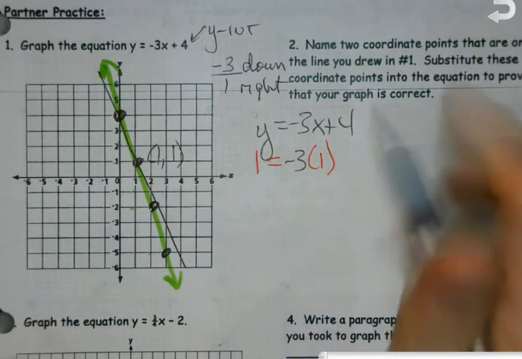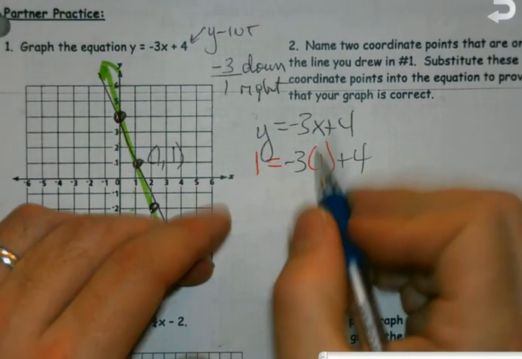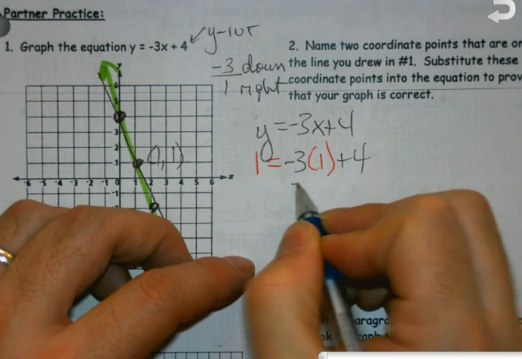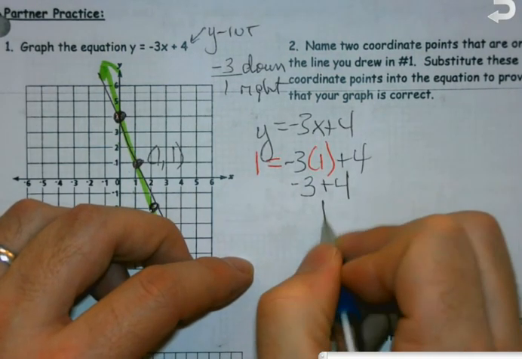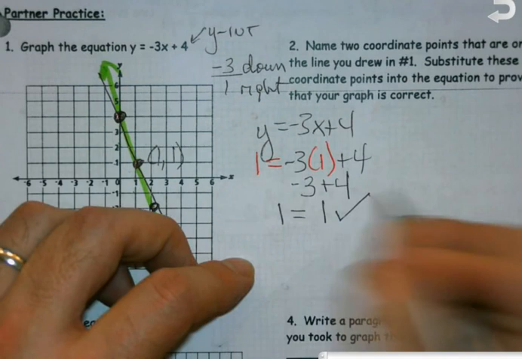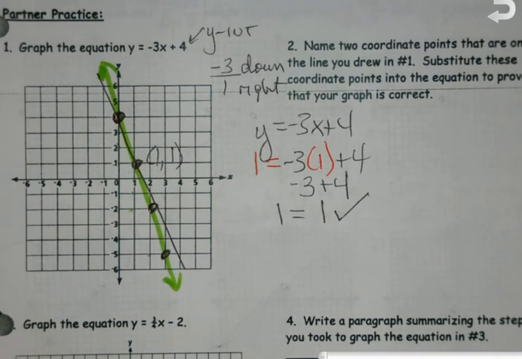And if I've got the right point, if my point's on the line, the two sides should equal. So negative 3 times 1 is negative 3, plus 4 is 1. And since the two sides equal, that point, 1, 1, is accurately on my line. If I'd have gone by what I drew the first time with my dark line, man, I could have been way off on some of my points, and I'd have found that out if I'd have put some in. So it's one reason putting some extra points is absolutely a good idea.